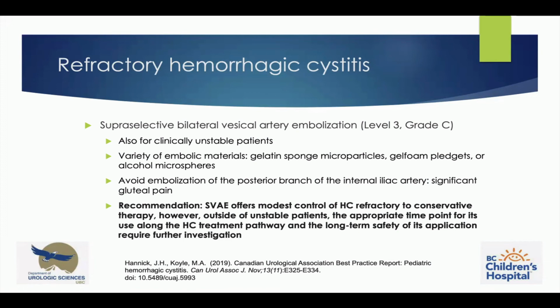Something important to note is that the posterior branch of the internal iliac artery needs to be avoided because since the anterior branch will also be occluded, it can cause significant gluteal pain afterwards. The recommendation is that it offers modest control of hemorrhagic cystitis refractory to conservative therapy. However, outside of unstable patients, the appropriate time point for its use requires further investigation.